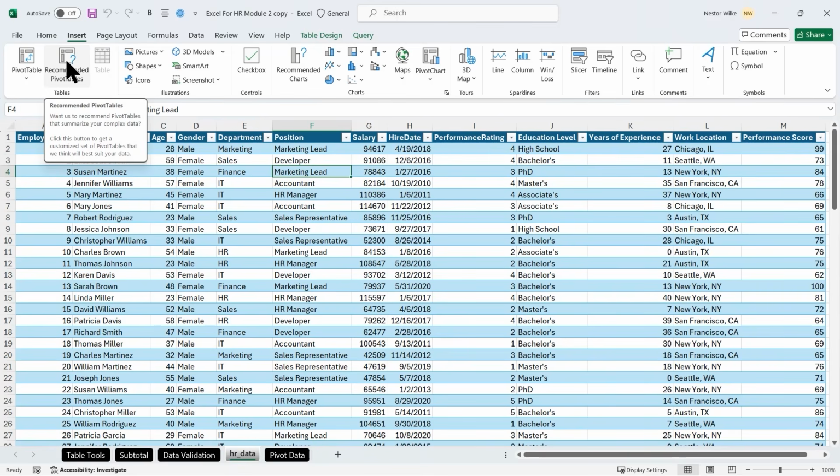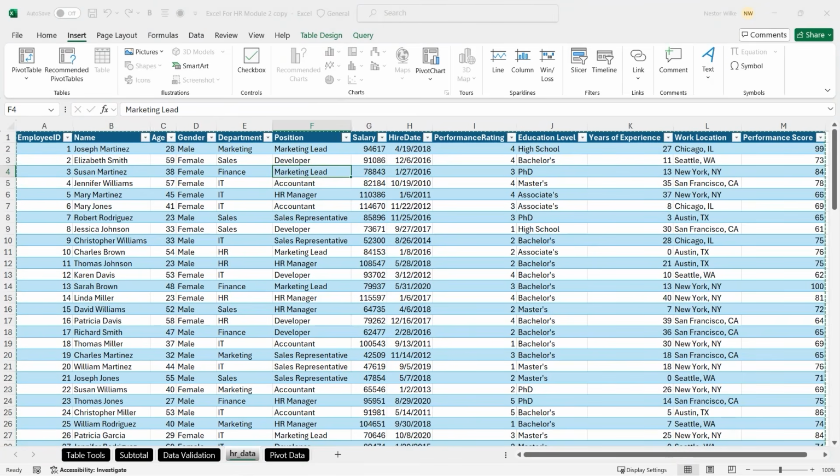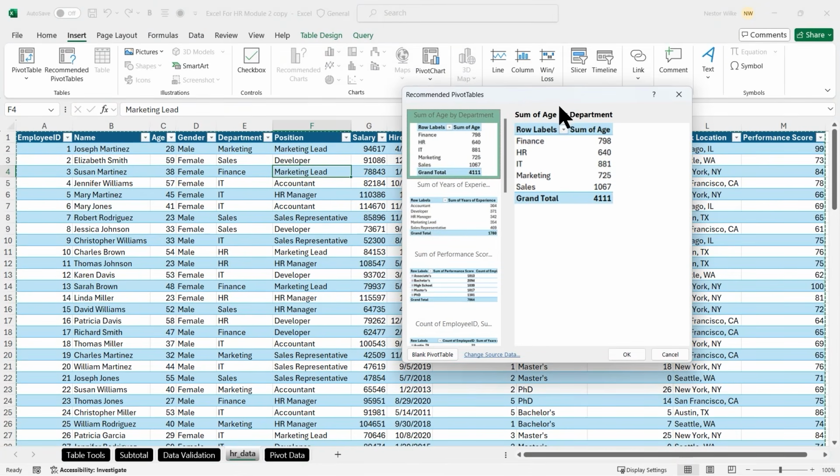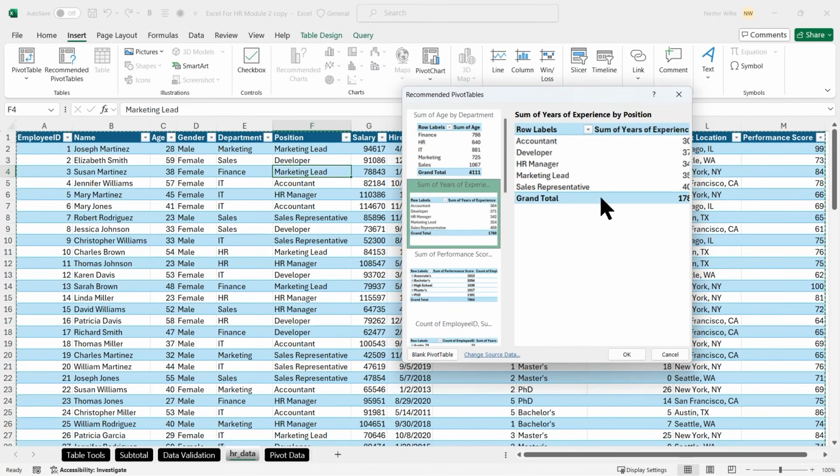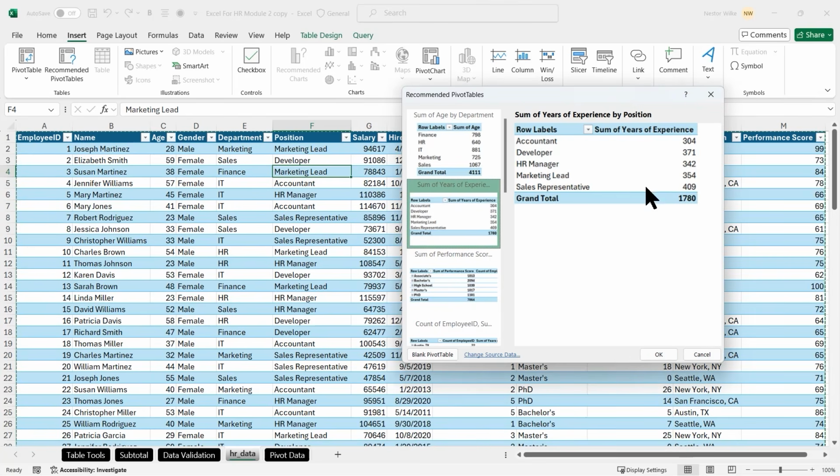I also have what's called recommended pivot tables. Let's go ahead and choose a recommended pivot table. This way we can see the pivot table and we can dive right in. I'll go ahead and click here. And this little dialog box pops up here. And we can see this is giving us the sum of age by the department. That may not be useful. Here's the sum of experience by department, or by position rather.